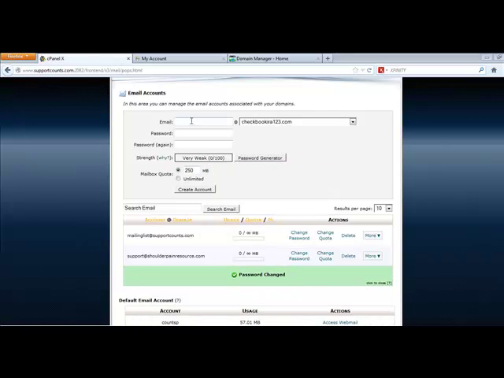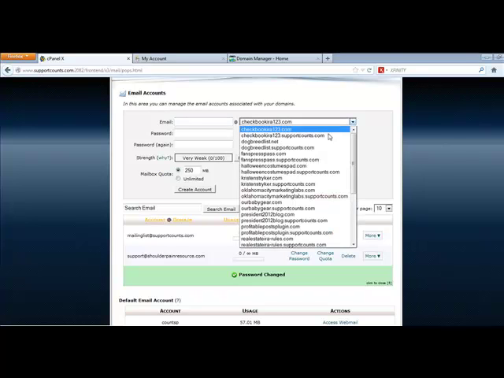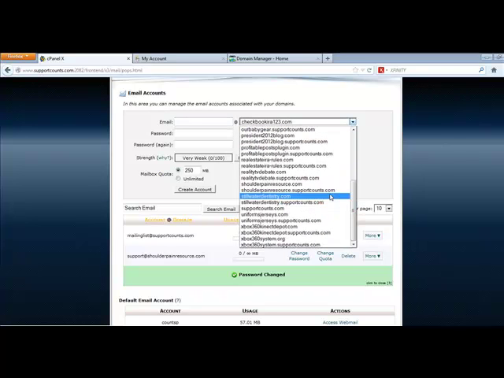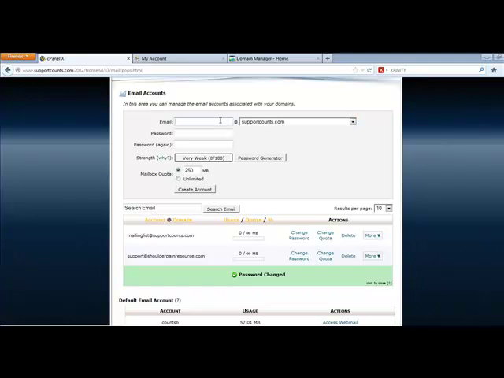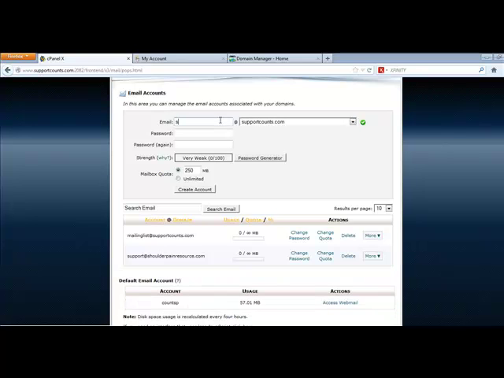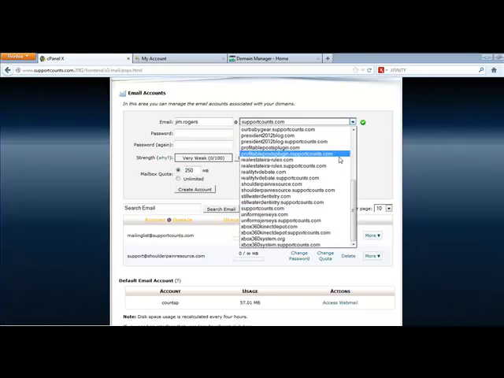So again, one more time, you're going to scroll down to the website you want to work with if you have multiple websites. Let's just say Jim Rogers, so Jim R or Rogers J, depending on how you want to do that, or you could go jim.rogers at yourdomain.com that you're working with.